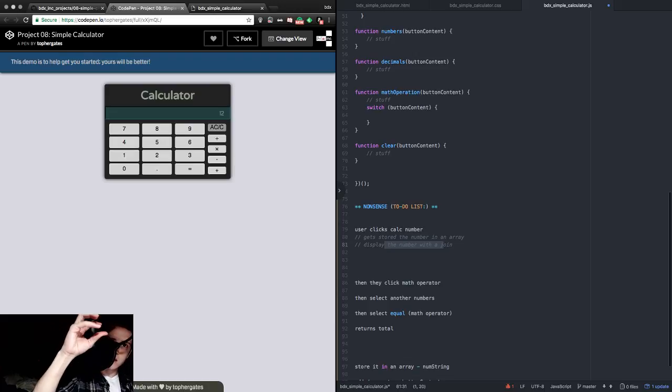We need to take the 12, or whatever number we have, and funnel it into an addition. So we already clicked the addition key, and when we click 3 and then do equals, it equals 15.